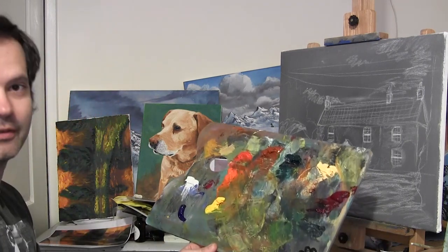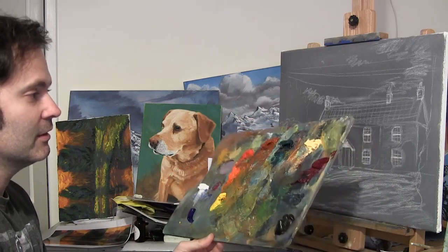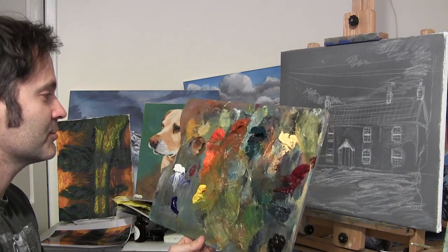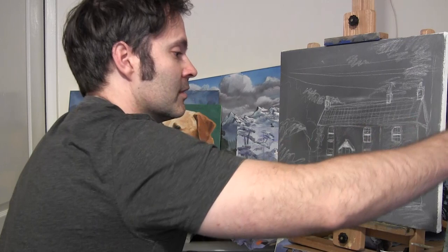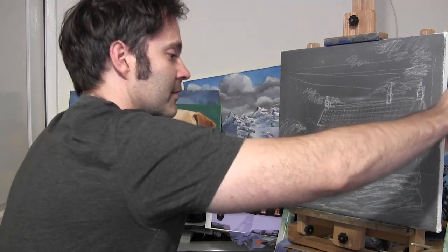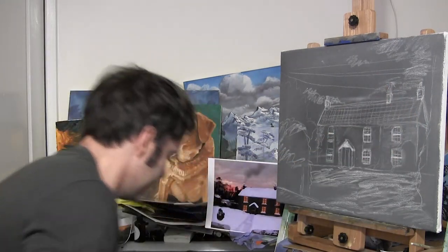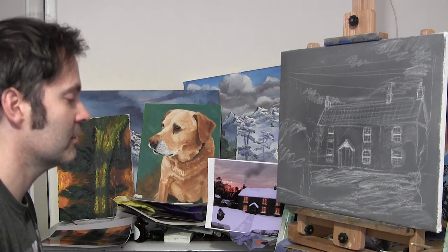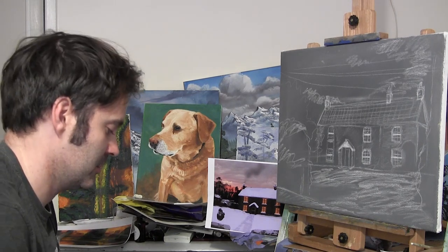and I've got my palette of colours. This has been covered in cling film really tightly, so I'm hoping the paints are still okay. They look like they are, but we'll soon find out. Got a variety of colours, but we're not going to use all of them. Let's get a brush. So my brushes, I've left them in some oil so they didn't dry out. They're in some linseed oil with a bit of oil of cloves mixed in with it to stop it from drying out.